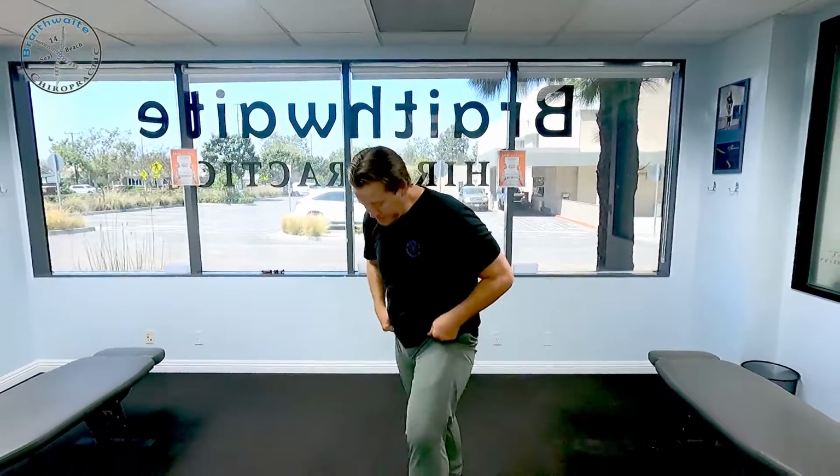So I'm going to have you go ahead and get on the floor. Definitely using a mat is going to be your best way to go. If you have carpeting or something like that at home, that works too. If you don't and you just have hardwood floors, you can do it on the hardwood. You can also throw down a towel if you don't have a mat. So I'm going to have you go ahead and join me on the floor.